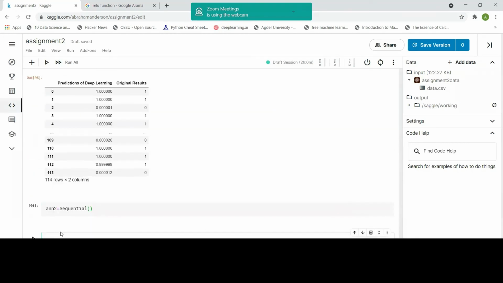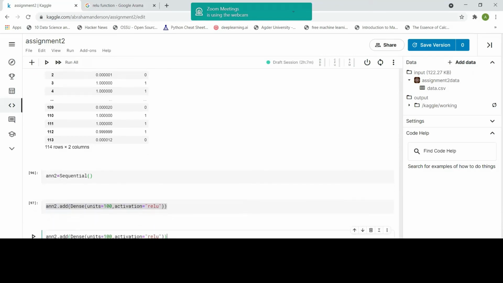Now I'm adding similar steps, but this time I will use some absurd numbers. For example, for the number of neurons for the first hidden layer, I will assign 100. Let's create another hidden layer, with number of units, for example, 200.